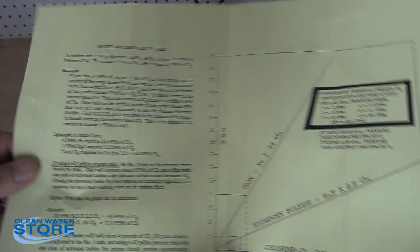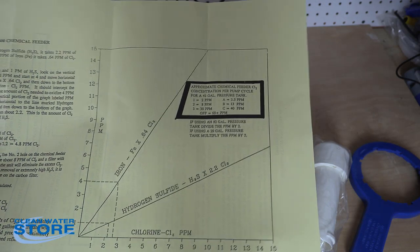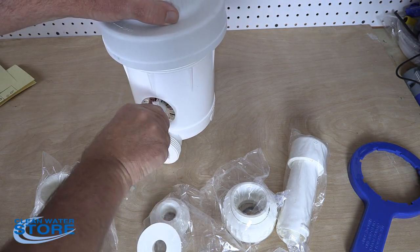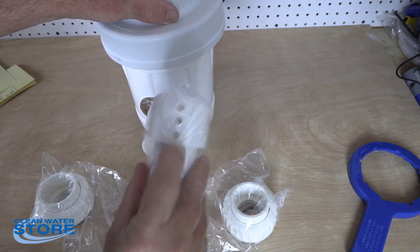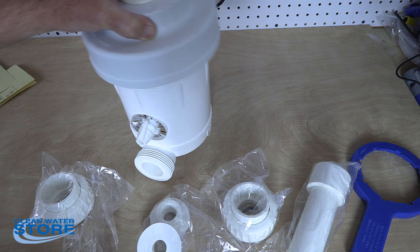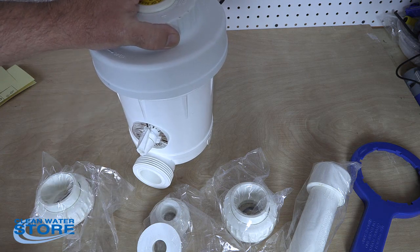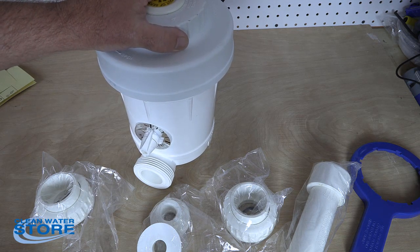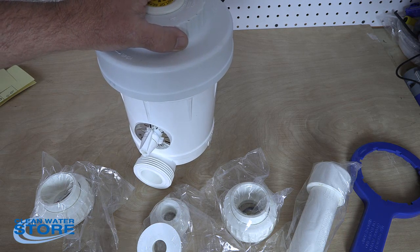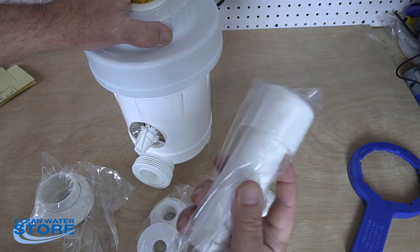You'll also receive instructions on setting this up and how to calculate the amount of chlorine settings you need. Your adjustments are going to be made through the flow holes in your tube and cap. This is for use in a varying pressure system like a well pump. There are things you'll need to calculate: first, the amount of iron you're trying to remove, and then several variables — the size of your pressure tank, the reaction time of your pump, and the type of pump you have. All of these come into play in determining the setting you're going to use.